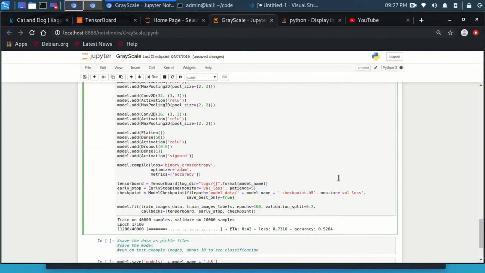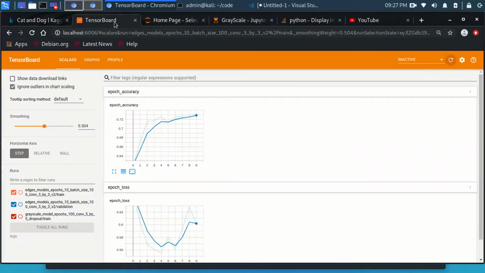What early stopping means is if the validation loss, which is what we've provided here as the monitor, which is this loss, goes through 5, which is what I'm providing here as patience of 5, if it goes through 5 epochs without decreasing, so similar to what you have here.